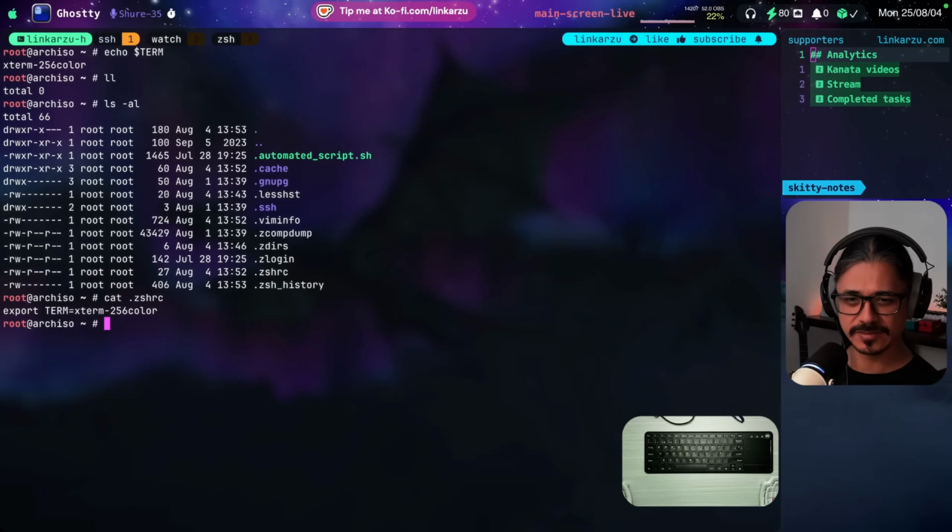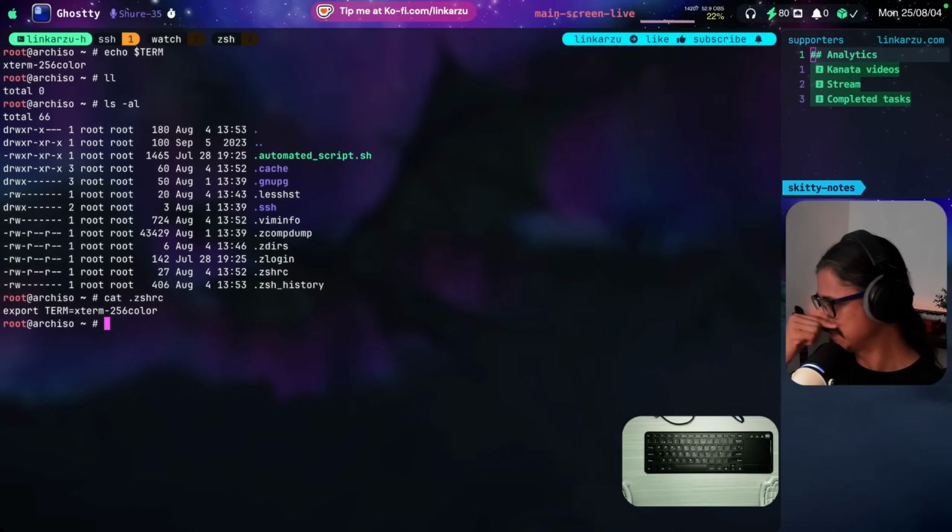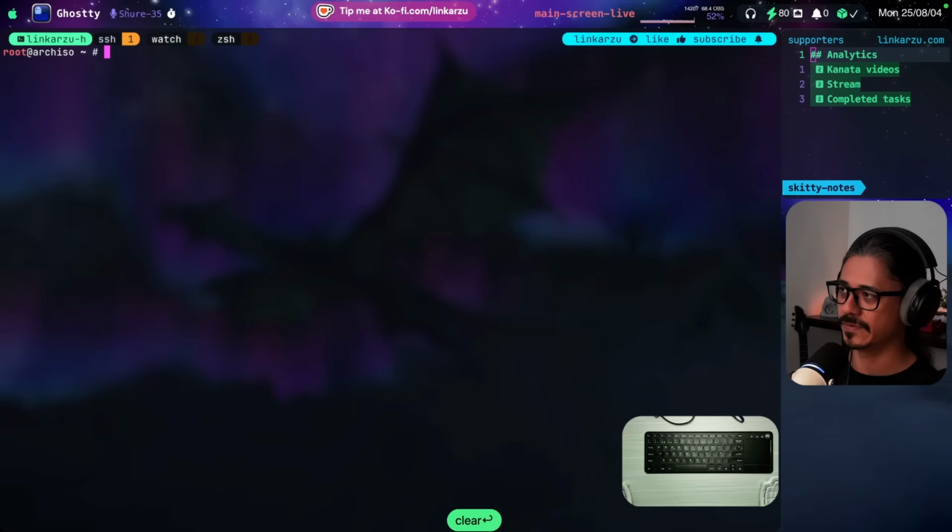Should I enable SSH key based authentication so that I SSH? No, it doesn't matter. I'm not gonna do that right now. We're just gonna continue. Okay, so we are here. We are on the new machine, the one that I'm going to install Arch on.